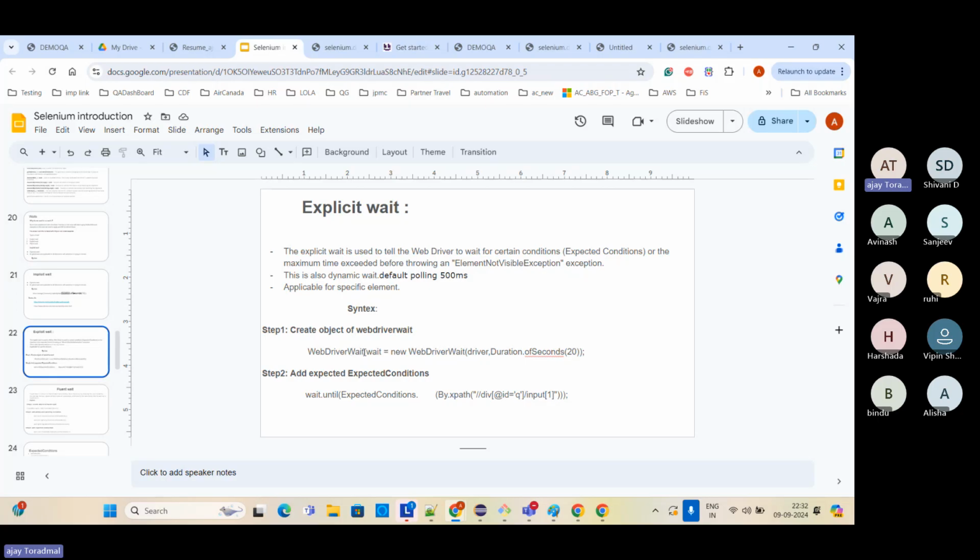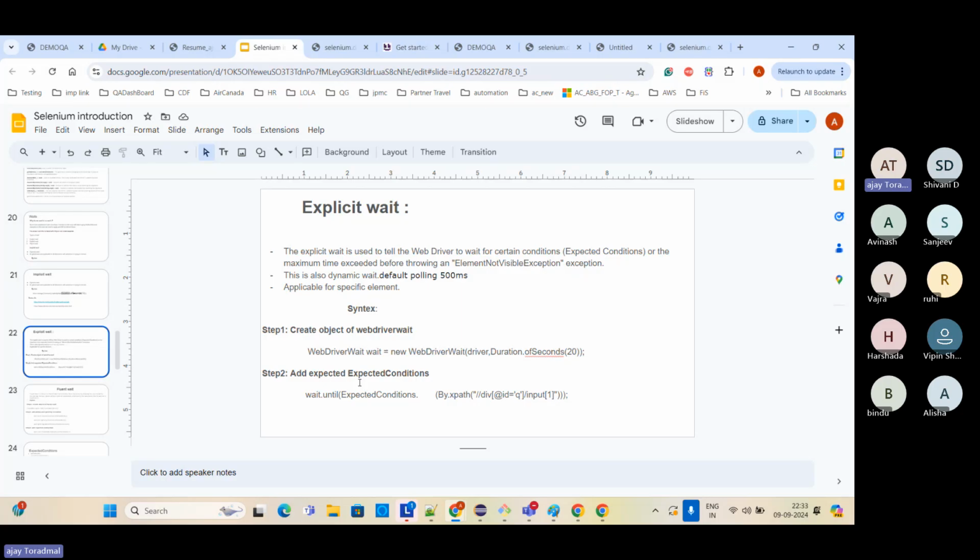So I'm creating it like this: WebDriverWait wait equals new WebDriverWait, and here I pass how much time I have to wait, for example 20 seconds. So I'm creating an explicit wait of 20 seconds. This is the first step.